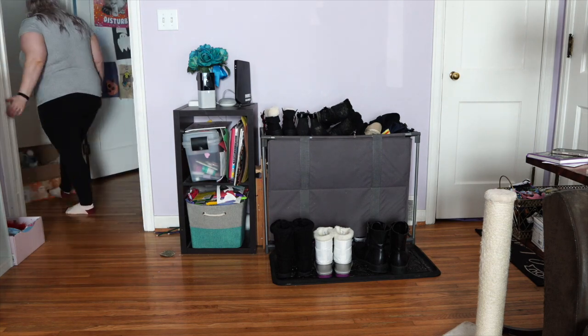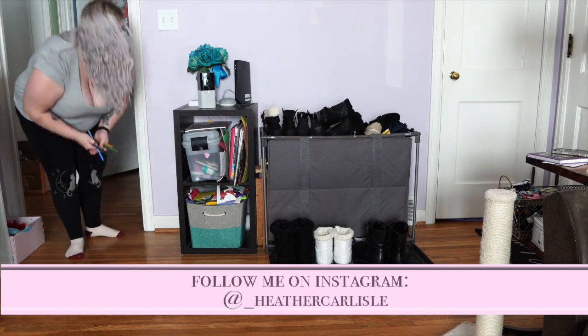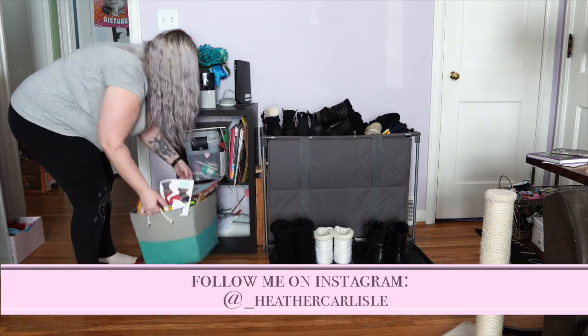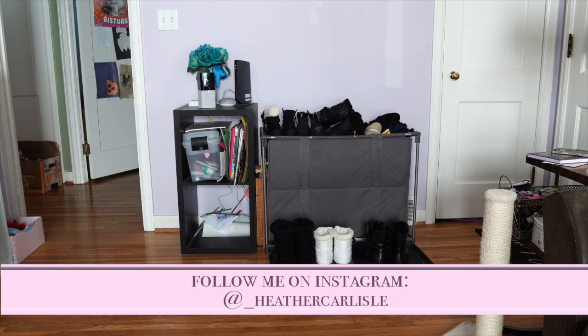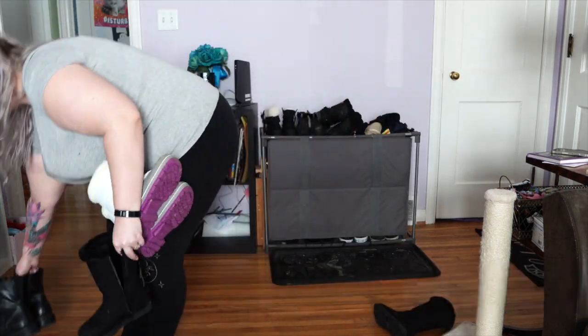So to begin with, I am just going to start putting everything away. You guys have already seen the before pictures and I cannot wait to show you the after results. But anyways, let's get into this and start decluttering this entryway and just start deep cleaning, because my living room definitely needed it.